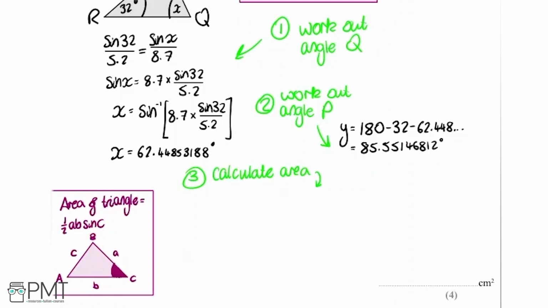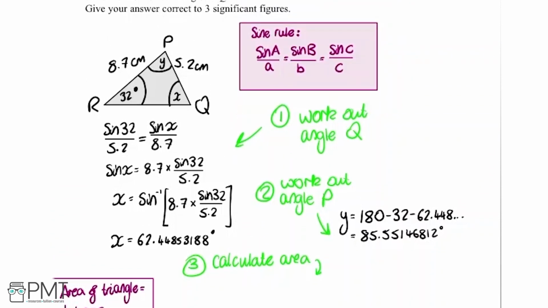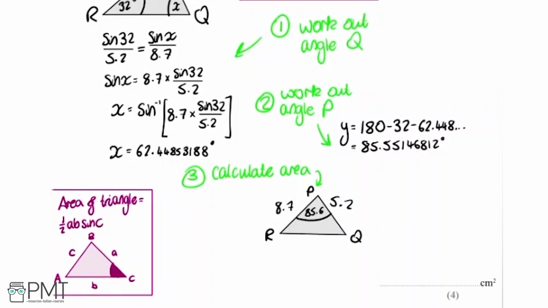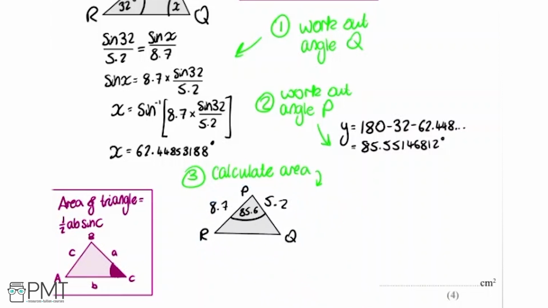So to work out the area of this triangle, we would need this angle here, and the 2 sides that are connected to the angle. And if we think back to the question, we've got that now, because we've managed to work out this angle here. We've got this angle and these 2 sides connected to it. So I've done a little sketch here of the triangle with all the information we need. So we've got an angle here and the 2 sides, so we can now work out the area.